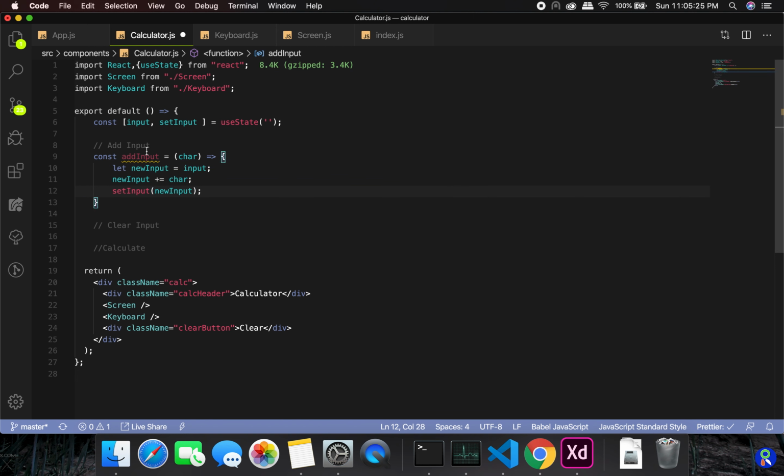Okay, this looks good, this doesn't look bad. So let's pass in the callback function, addInput.